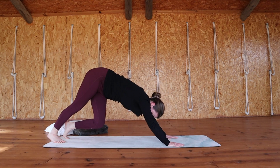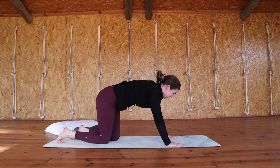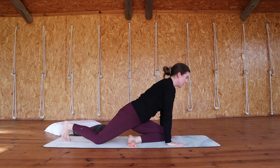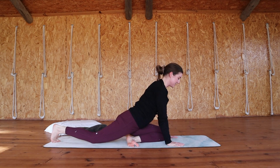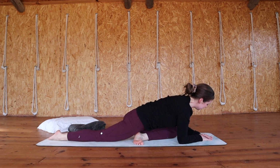And when you're ready to transition to the opposite side, you can drop both knees back to the mat. Slide your left knee forward this time. Flex this left foot. Back knee slides back even further if that feels good. Hips are square to the front of your mat. And if you're ready, you can come on down into your Sleeping Swan.